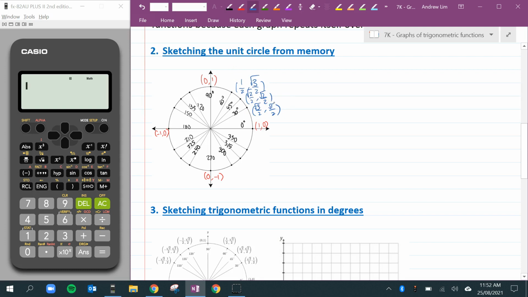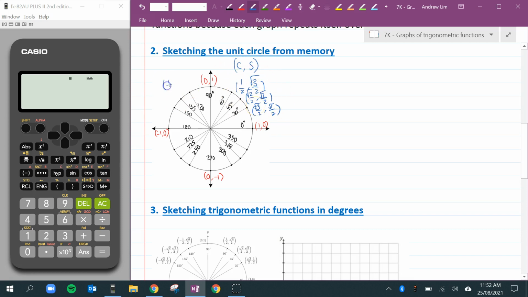And that's it. Just so that you remember, the first coordinate, the x coordinate, is cosine, and the second one is sine. So first coordinate, x, is cosine, y coordinate is sine. Now that we've done that, we can reflect this across the y-axis for the second quadrant. So I'm going to write exactly the same thing for each of these.